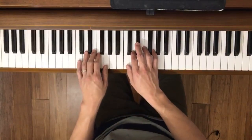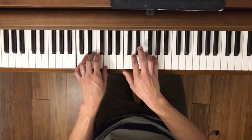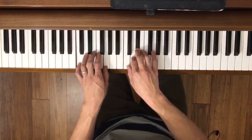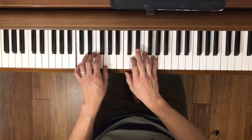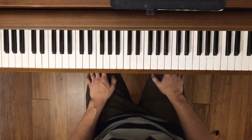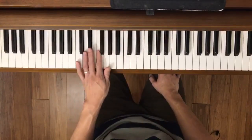Letters, ready, go. Together, ready, go. And look at that, measures five to about measure eight. Go ahead and skip that because it's the same thing. See, all right, now pick up to measure nine.